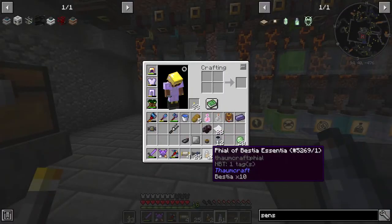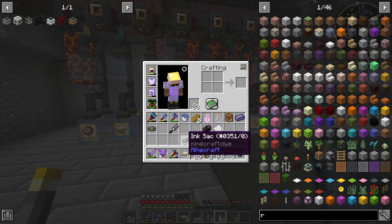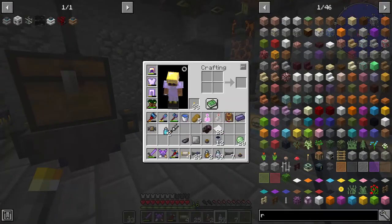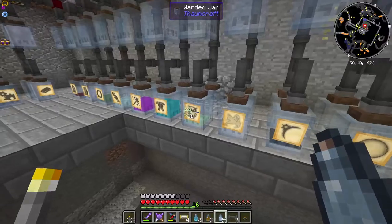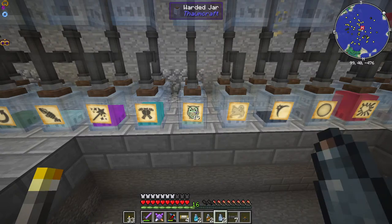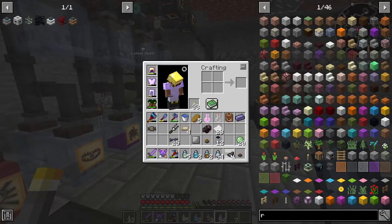All right, so we have 2 of those. And aqua. 2 aquas. So 2 of those, and then we're going to need 10? No, 5. There'll be 50. Yeah. Does that make sense? Yeah, that'll be good. There we go. Now we have the 5. And then all we'll have to do is do this.